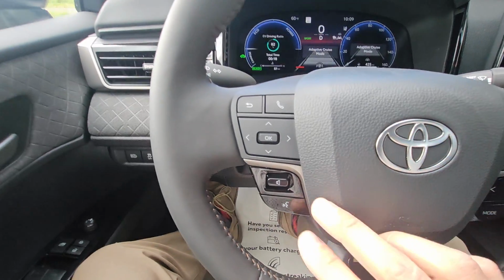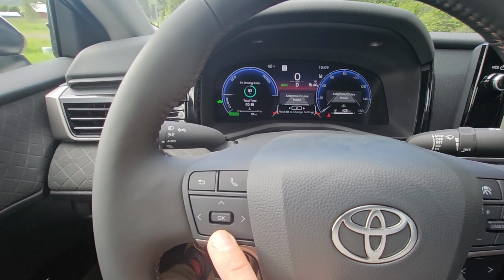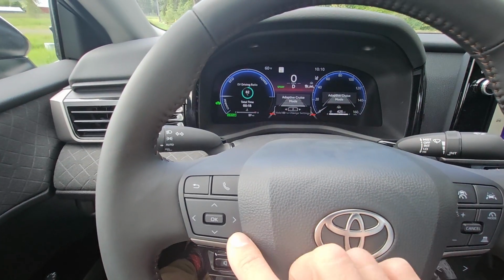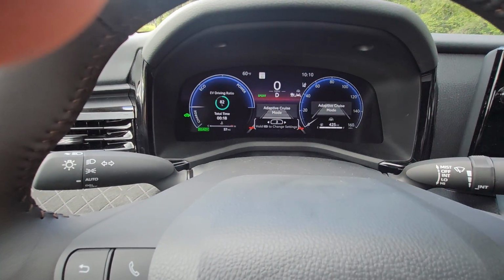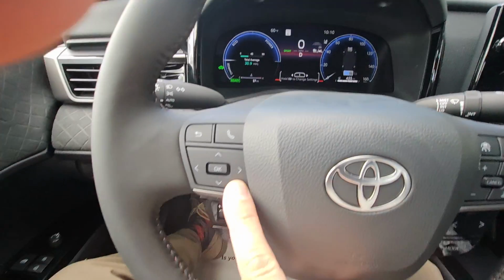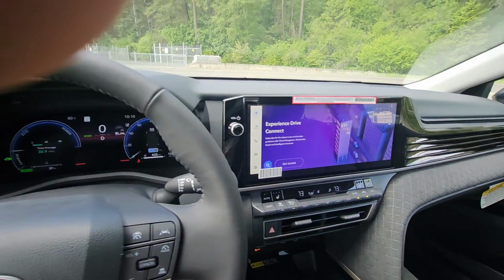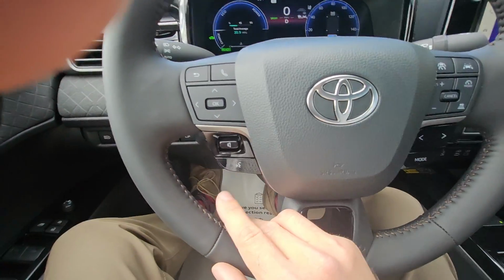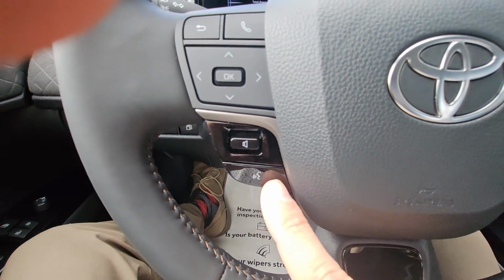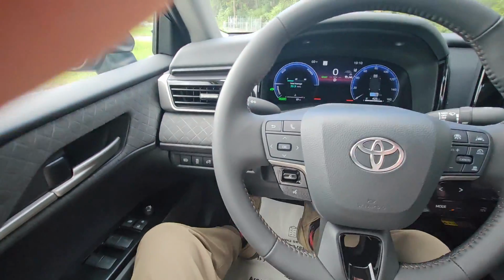And then over here, you've got your navigational buttons to cycle you through your various menus. And within those menus, you can also go up and down to choose other various things. You can view your tire pressure, what your ecosystem is doing, and all kinds of things like that, which is super cool. You can use voice command with your Toyota Drive Connect, where you can ask your vehicle things. And then you've got your Hey Google feature, or your Siri right there, answering in calls. So a lot of really cool things.